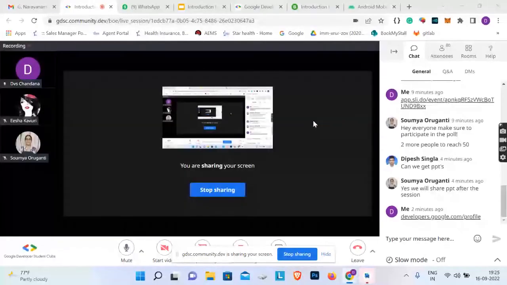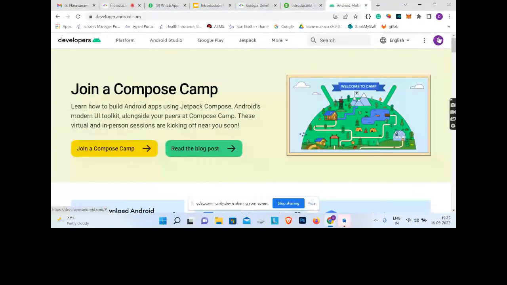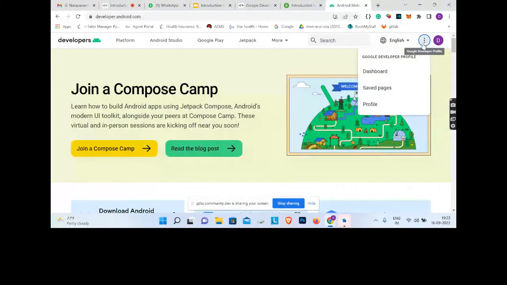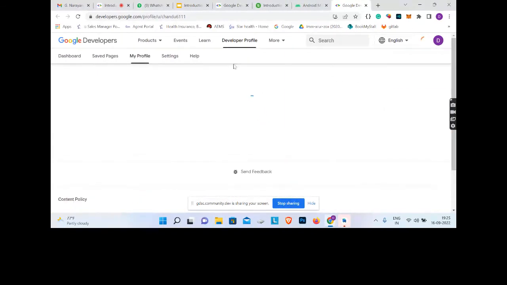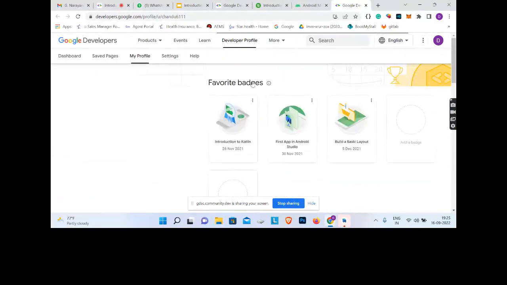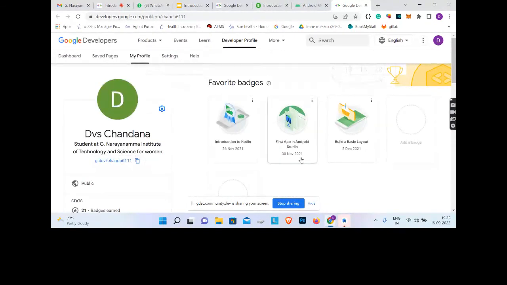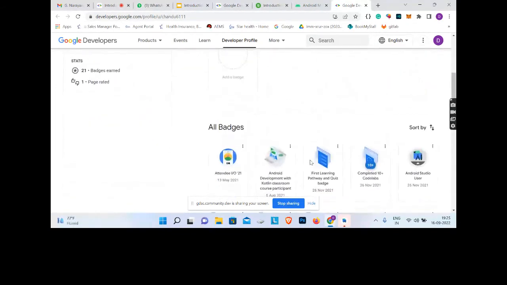Okay. So you can see that I have signed in now. Here you will have something called your profile. When you click on your profile, this is called the developer profile. You can see all the badges that you have earned till now if you complete any course.